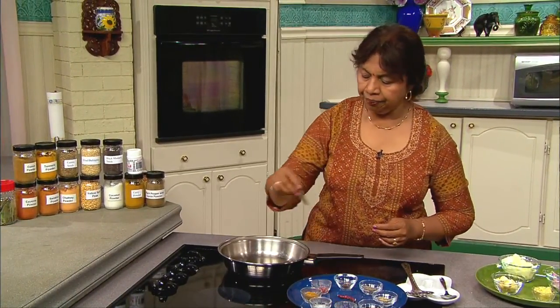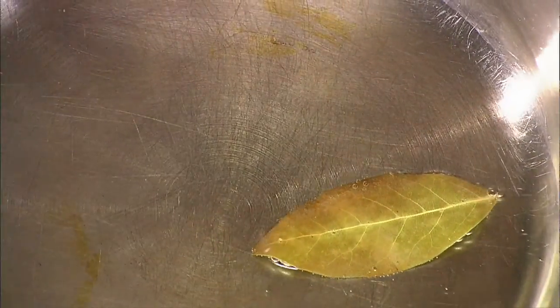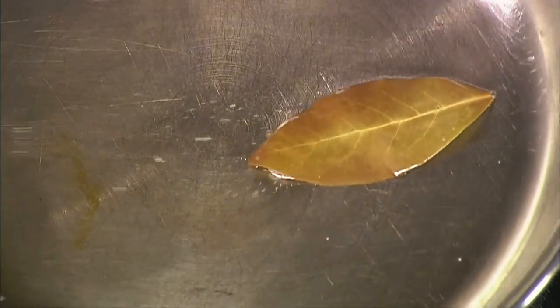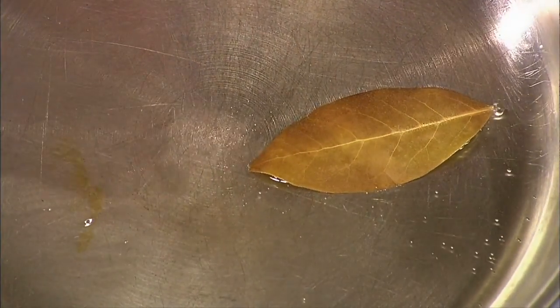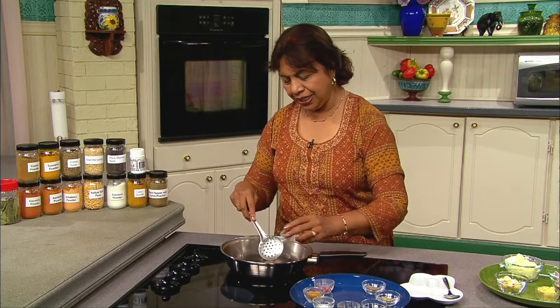We'll add the bay leaf. The bay leaf is often added before all the main ingredients. It gives a nice sweet aroma. Then I have red pepper, and then we add the cinnamon. Cinnamon regulates the blood sugar level.